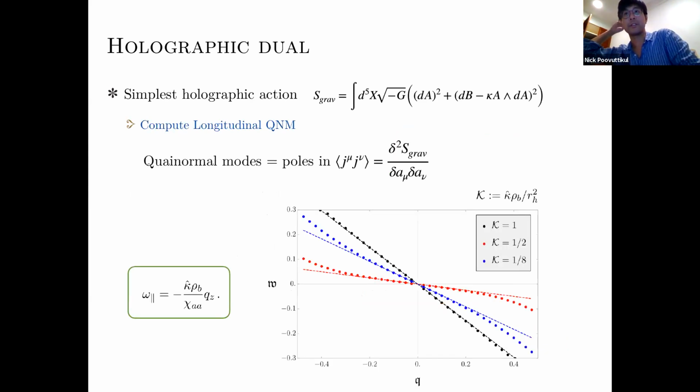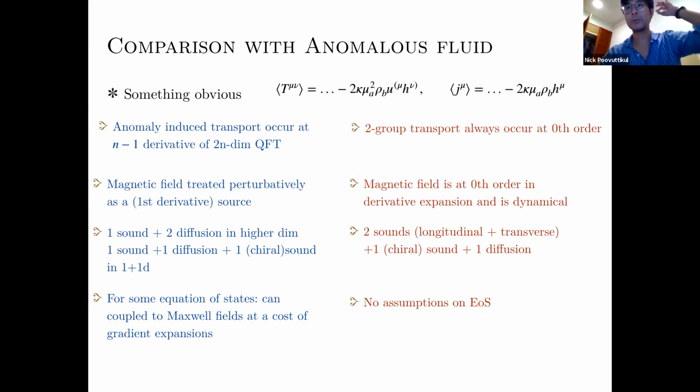Similarly, you can also compute the quasi-normal modes. I claim that there is a chiral mode in the hydrodynamic prediction along the direction of the string, and that it is related to a zero mode if you know the macroscopic theory. You can compute the quasi-normal modes in the bulk, and this is what you find. The dashed line is the hydrodynamic prediction coming from this formula, where chi_AA is a susceptibility, and the dotted line is the numerical result. So you can see that at low energy, this is a pretty good agreement.